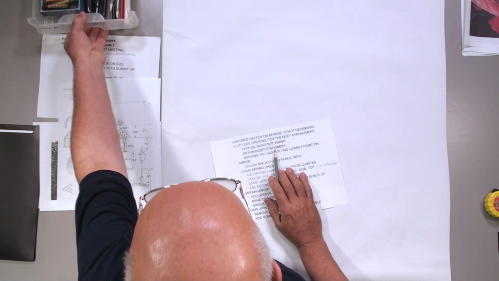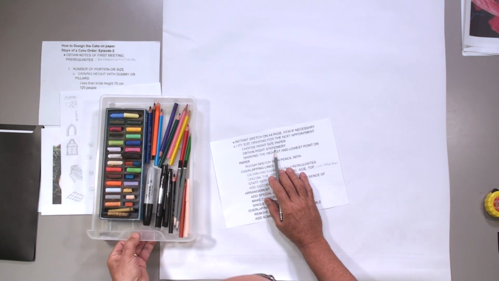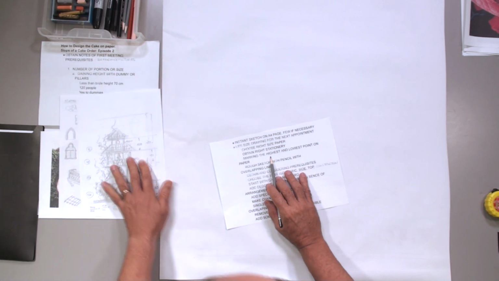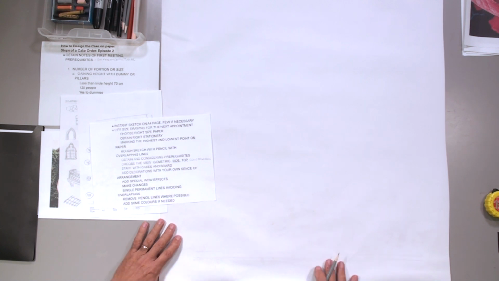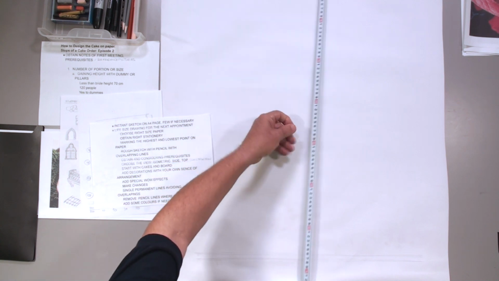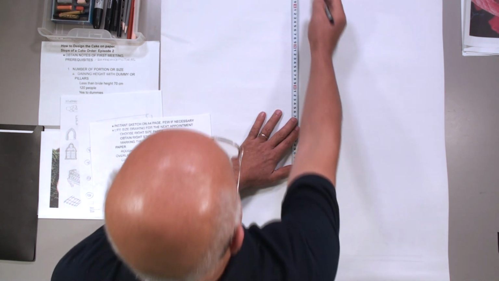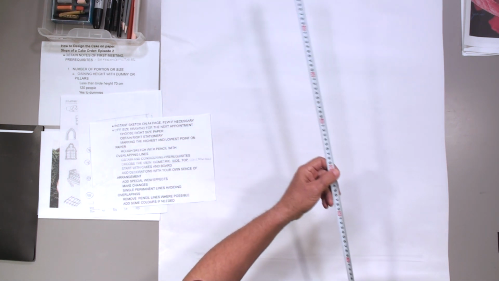I have already selected all my necessary things, the pencil and all my marking pens are here, and marking the highest and lowest point on the paper. Okay, let's do this one first. I like to have my base, the board, will be here. As I said, I'm going to use only pencil first. Maybe you might not see exactly what I'm doing, but you will see it when everything is finished. So that is the beginning part, all right? And then we have to go through 70 centimeters here. That's the top part, approximately. I'm going to clean all those pencil marks later on with the rubber, all right?